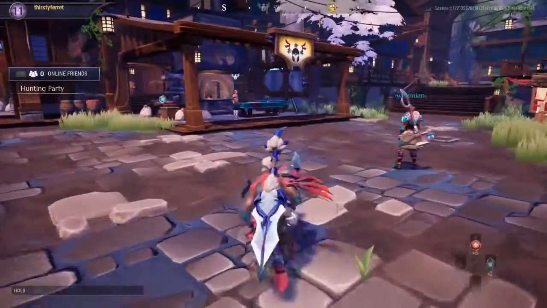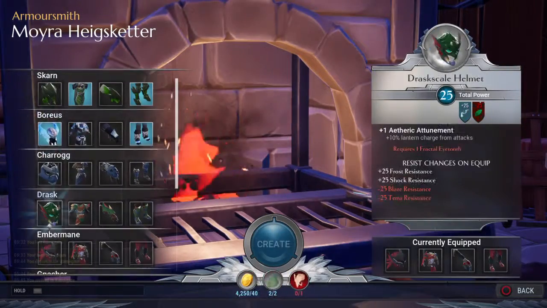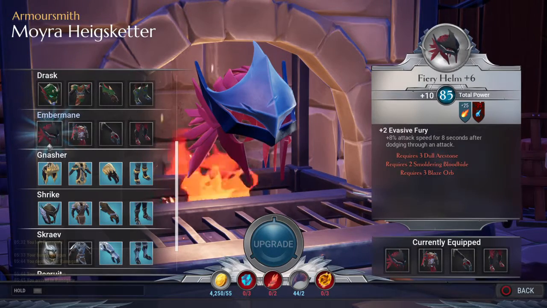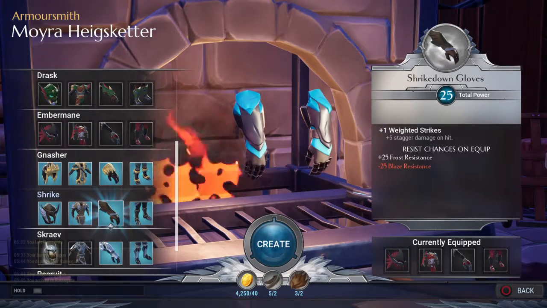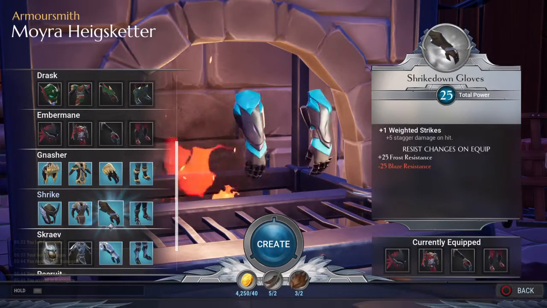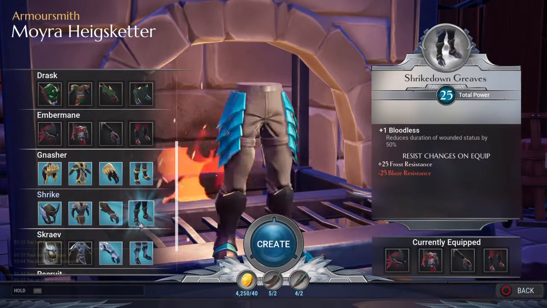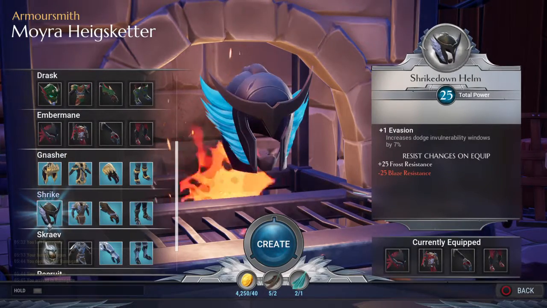What do we fancy? Slayer. So if I look at this, I might as well just be wearing this, unless these give really good dodge and vulnerability windows, stagger damage on hit. Okay, that's why they're so good. So I need 8 pieces. I don't have 8 pieces.